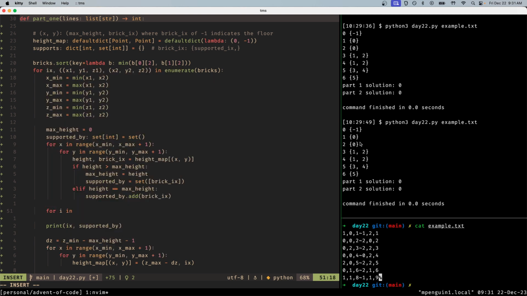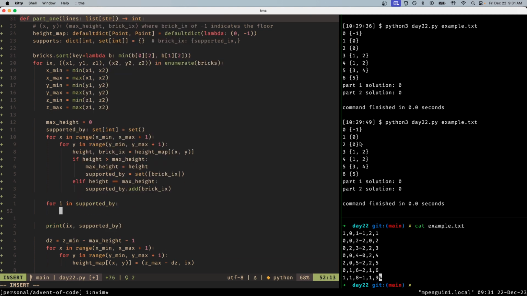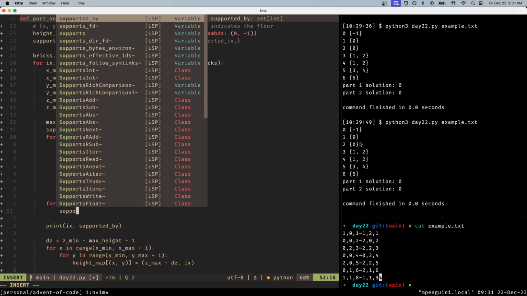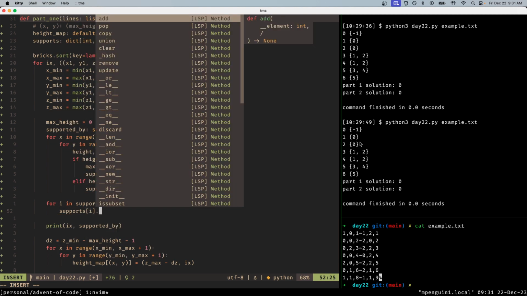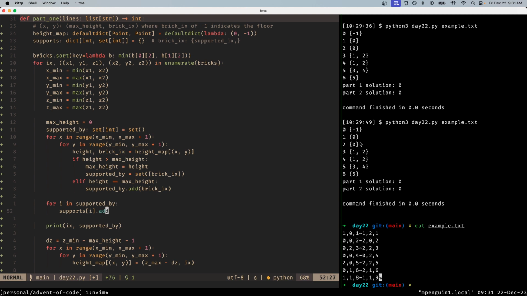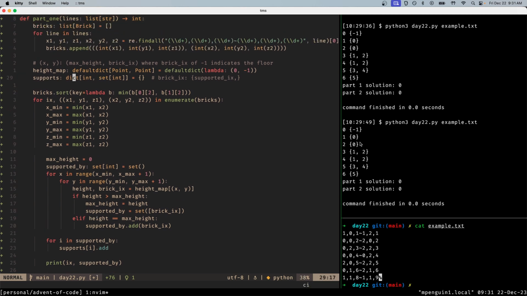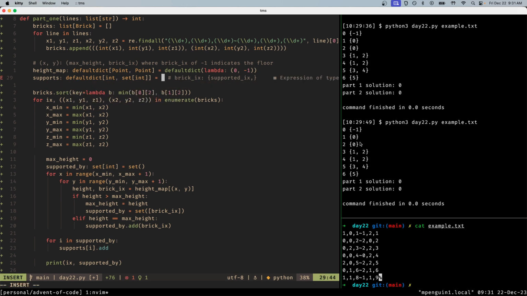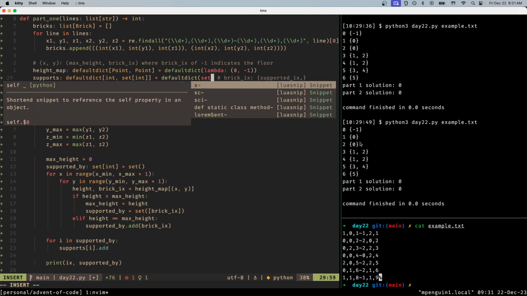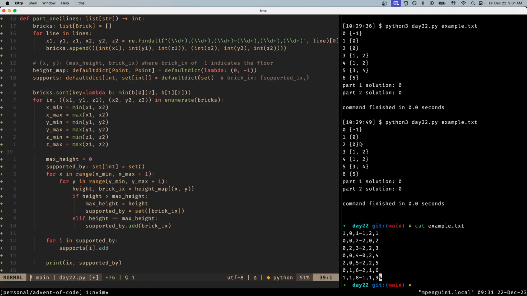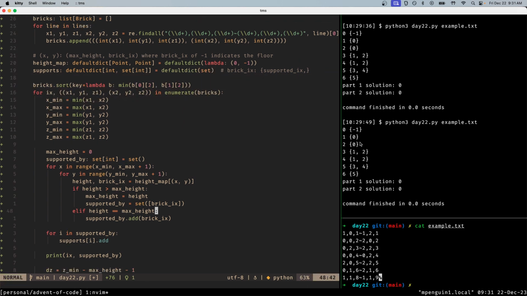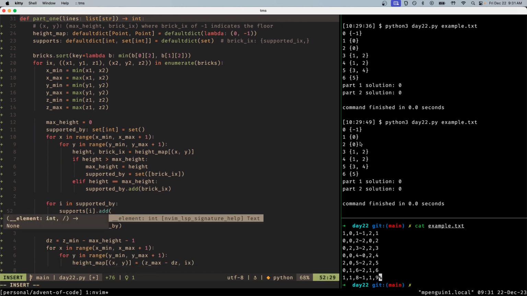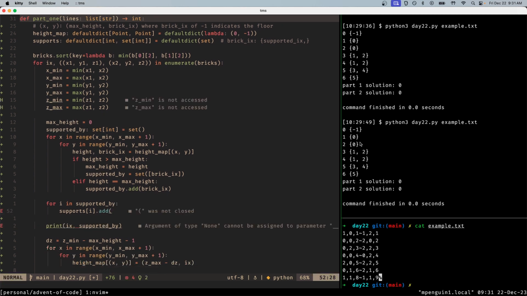For i in supported by, supports[i].add, this I guess can be a default dict, add i.